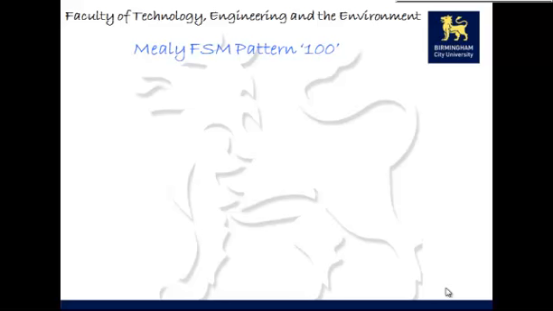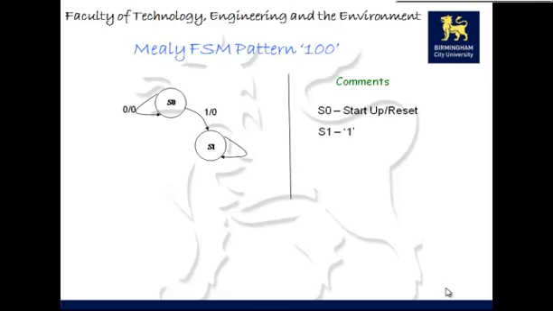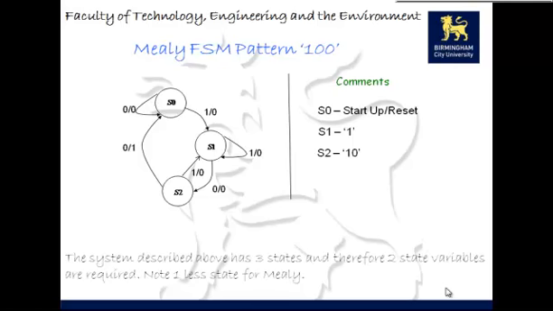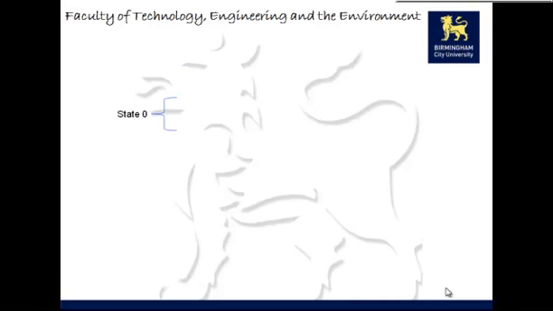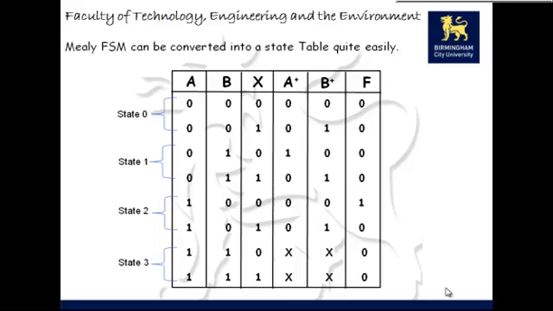Now, we finished off previously the Mealy FSM pattern detector design for 100, and this is as far as we got. I'm just going to quickly press the buttons, and hopefully everyone's okay with this. Clearly, there's 3 states, and therefore we need 2 state variables to actually design the system that will implement this kind of function. Now, the state table is derived in exactly the same way as the Moore state table is derived, and it describes the same information but in tabular form rather than graphical form. I hope everyone can understand this state table and relate it to the finite state machine.